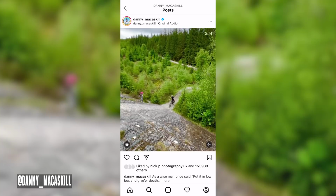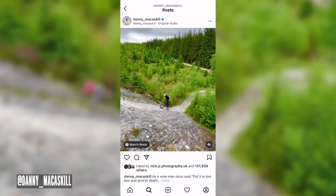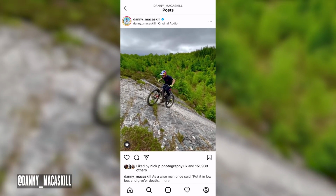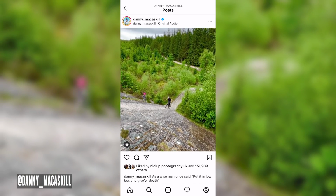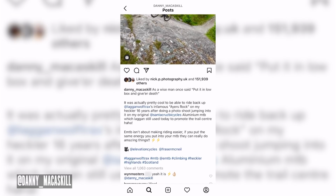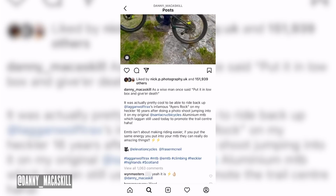Yeah, for sure. But I think one of the coolest bits of news this week has got to be Danny McCaskill going up the Lagan Wolf Track slab, isn't it? It's cool, isn't it? It reminds me of the slab that we did, but it's a quote that Danny actually wrote on there, which I really like. He says, e-mountain bike isn't about making riding easier. If you put the same energy into your e-mountain bike, they can really do amazing things. And as you can see there, he said riding down it was really cool for him. But now he's flipped it around and he's riding up it.